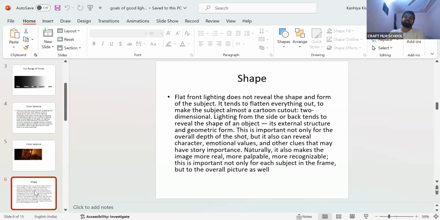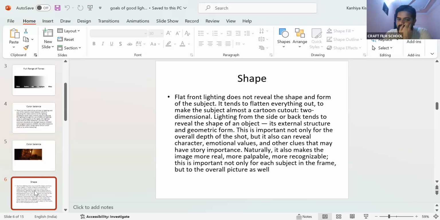Shape: camera-flat front lighting does not reveal the shape and form of the subject. As I told you earlier, you have seen those passport size photographs, how flat they are. It tends to flatten everything, making the subject almost a cut out, two-dimensional. Lighting from the side or back tends to reveal the shape of an object, its external structure and geometrical form.